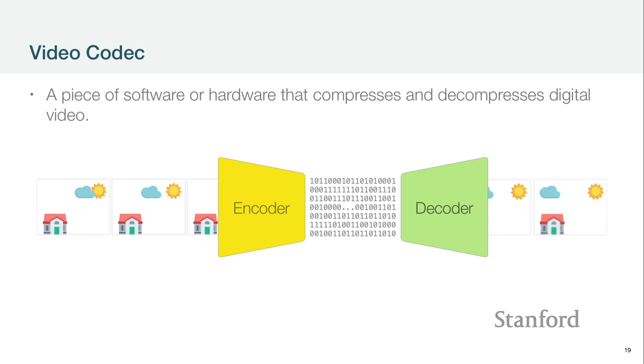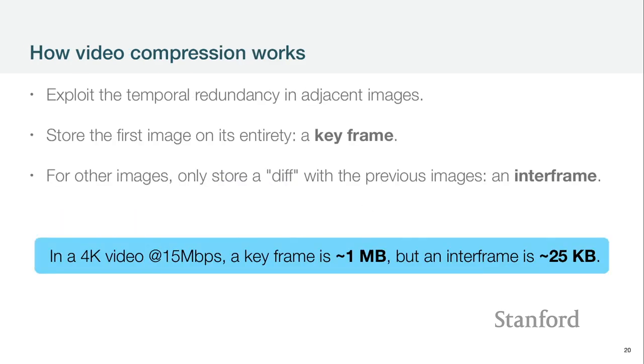What is a video codec? It is two modules, a video encoder and a video decoder, with a contract between them. You have raw pictures coming in on the left, raw images off a camera, going into the video encoder, and in the middle there's an opaque bit stream, which goes into the decoder, and then on the right side you get some fuzzy version of the pictures on the left. That's the contract between the encoder and the decoder.